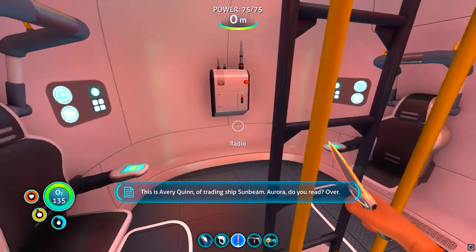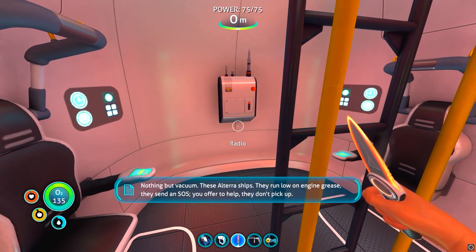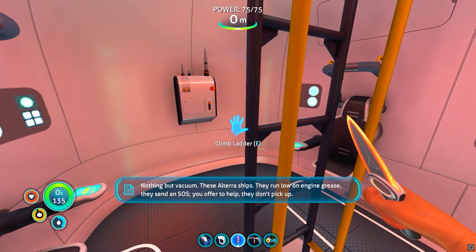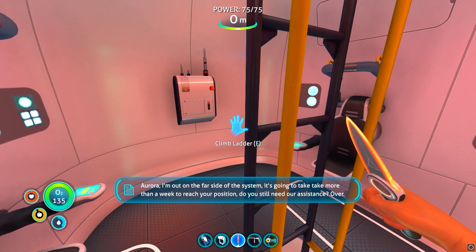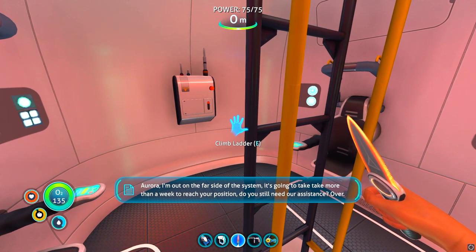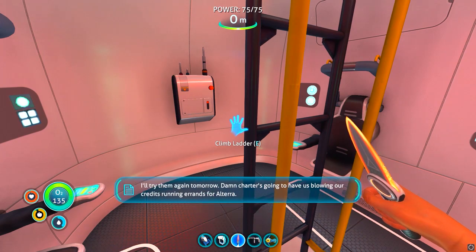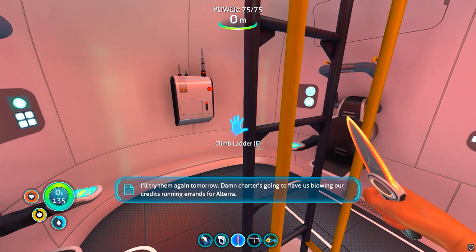This is Avery Quinn, training ship Sunbeam. Aurora, do you read? Over. Nothing but vacuum. These Altera ships, they run low on engine grease, send an SOS. You offer to help, they don't pick up. Aurora, I'm out on the far side of the system. It's going to take more than a week to reach your position. Do you still need our assistance? Over. I'll try them again tomorrow. Damn charter's going to have us blowing our credits running errands for Altera. See what the long-range scans pick up in the meantime.